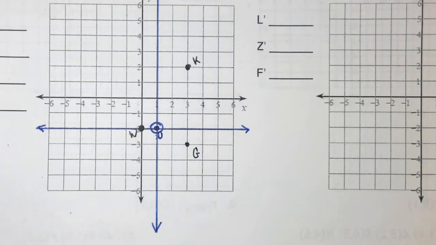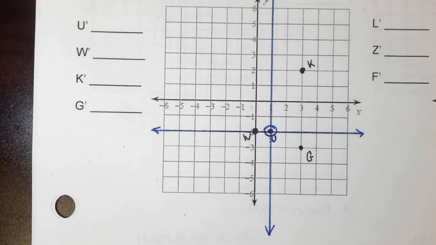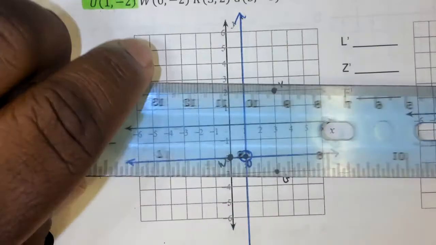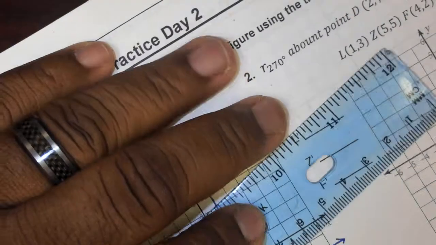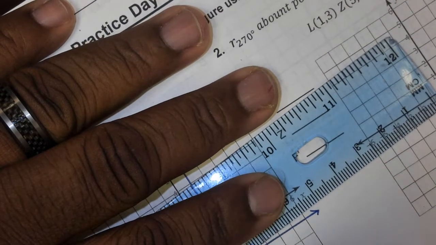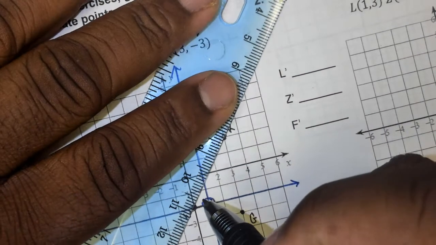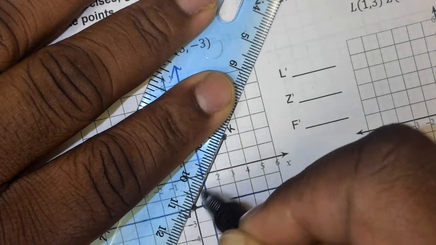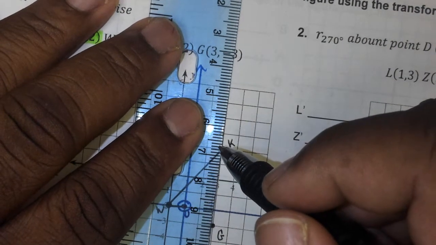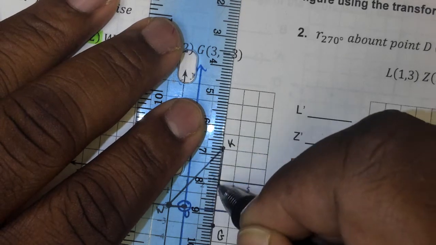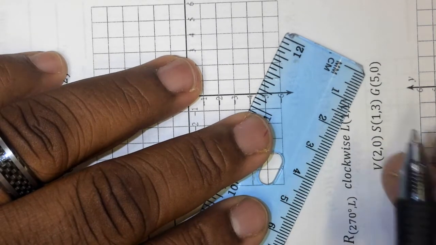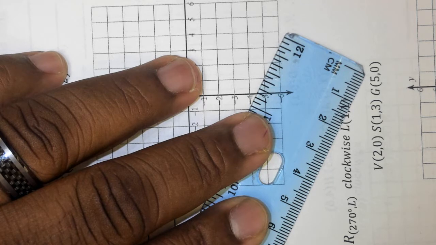It's an odd looking shape, but if you want to figure out how to connect the lines to the shape, because some of y'all be confused, just go in the order that they call out the letters. It says U, W, K, G. Go from U to W, W to K, K to G, and then back to U, if you want to draw the shape correctly. And you'll definitely need a straight edge today. I would suggest using your ID.